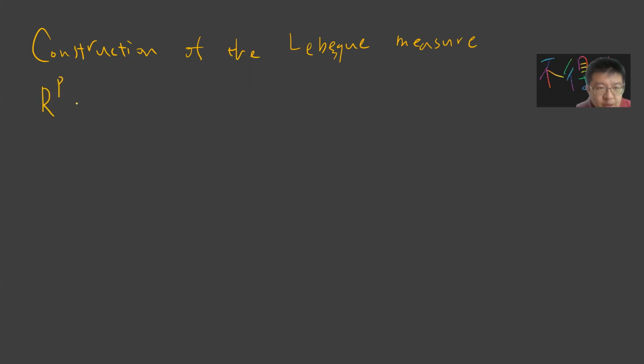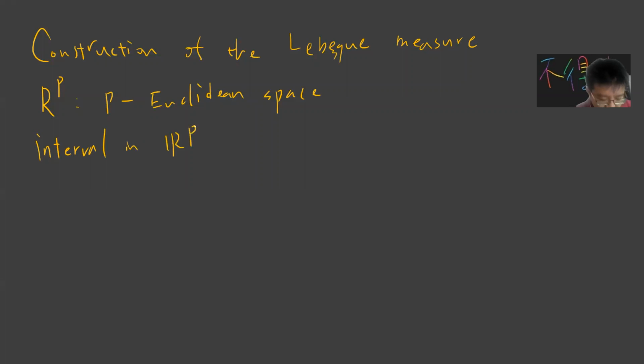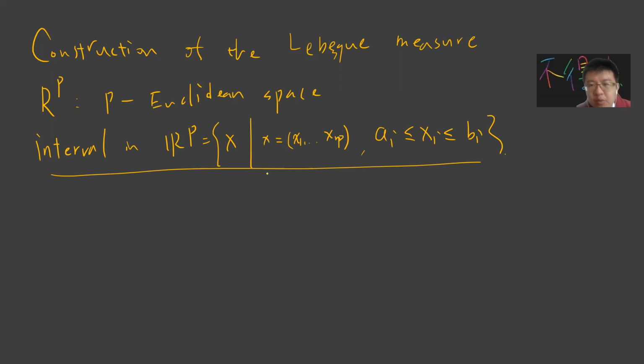Okay, so my construction: R^p is a p-dimensional Euclidean space. I think everyone knows about intervals, right? So let me define an interval. An interval in R^p is defined to be a collection of sets of points x, written as x1, x2, up to xp, where each xi satisfies ai ≤ xi ≤ bi. Then you can replace this less-or-equal with strictly less, on one or both sides. So basically you have 4 choices, and the collection of all of these is called an interval.